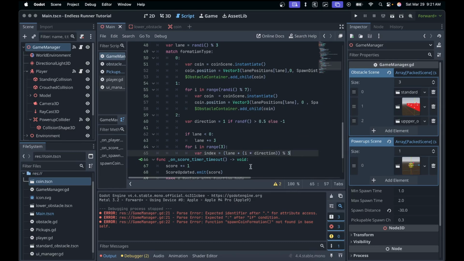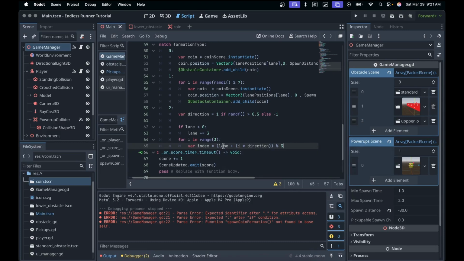Now I know that this looks a little weird, right? So what we're doing here is we're basically pulling our current lane that we expect, our i value from our i range here, and then the direction that we pulled back here. So basically which lane we want it to end up in. So then we're basically just determining which lane we're going to spawn in. So if it's 0, this will be 0. If it's 1, this will be 1. And then if it's 2, this will be lane 2, or I guess -1 in this case. I believe it's -1, 0, and 1. If it's 0, then this is going to wrap around, start spawning in center, then the right, and then the left. So that's kind of how this is approached.